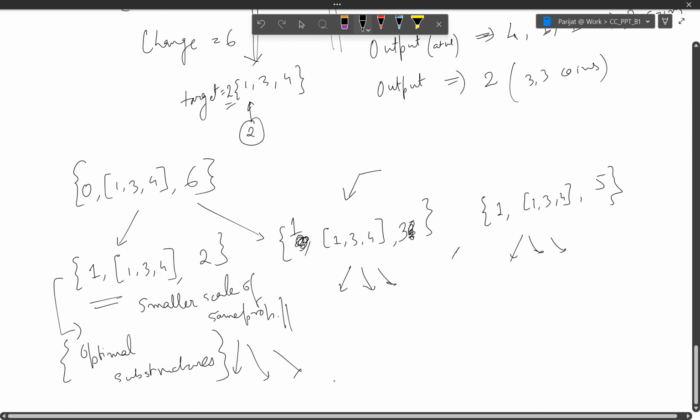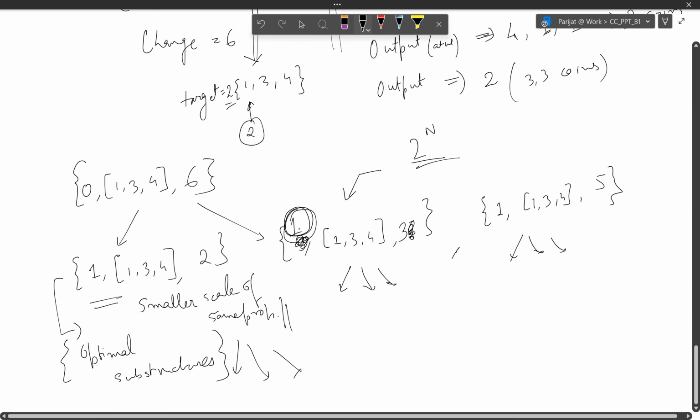Basically, the smallest root to leaf path would have been your answer, because every time you are reducing the target by one denomination, any one of the denominations, right? So it is again a 2 to the power n solution. And in every 2 to the power n, you are getting this number at the end. So you have to find the minimum value of this number. That will be your result. That will be your output, right?